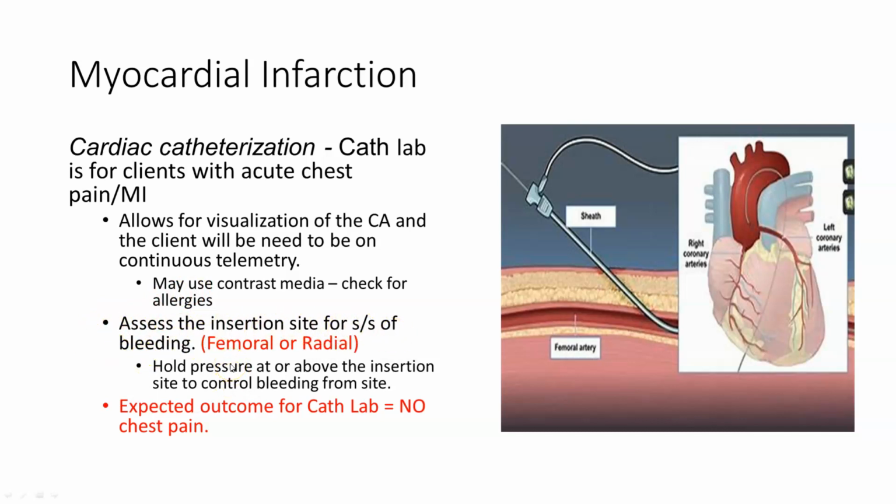We've talked about what to do post cardiac cath: we're monitoring vital signs, checking LOCs, looking at the site for bleeding, assessing distal pulses. But the big thing from an MI perspective is if I send you to the cath lab and they send you back to me, or I'm on the cardiac step down unit, the cardiac ICU, whatever, and you start complaining of chest pain again, that probably means that therapy was not effective, and we're probably going to send you straight back to the cath lab.